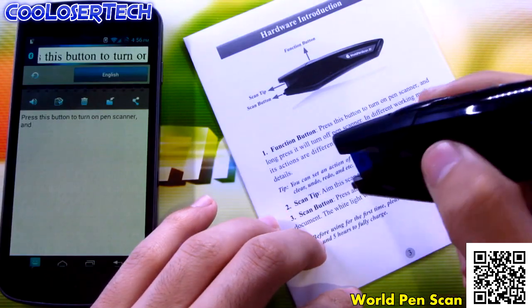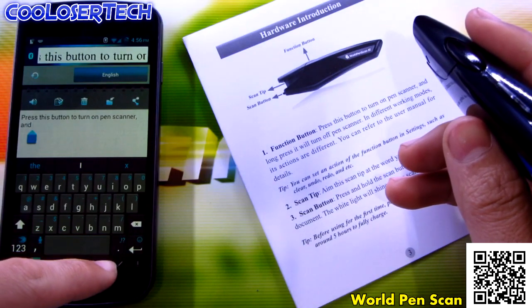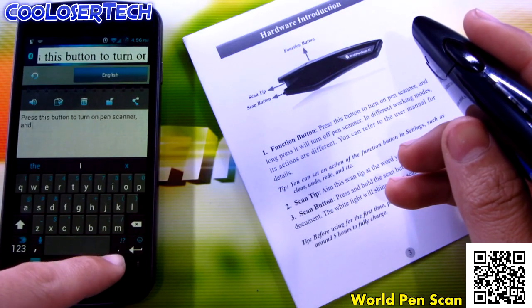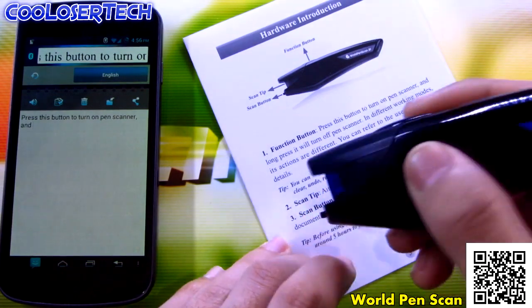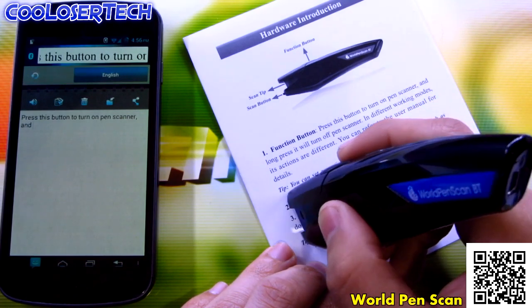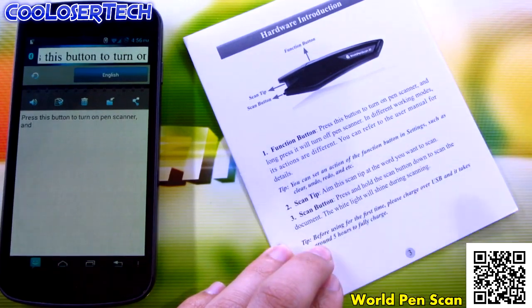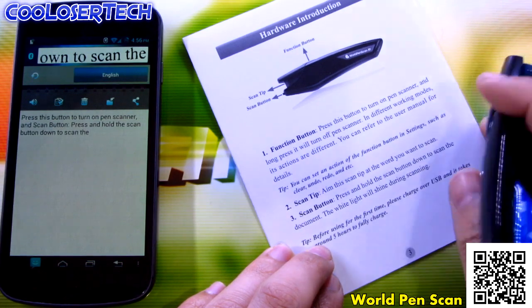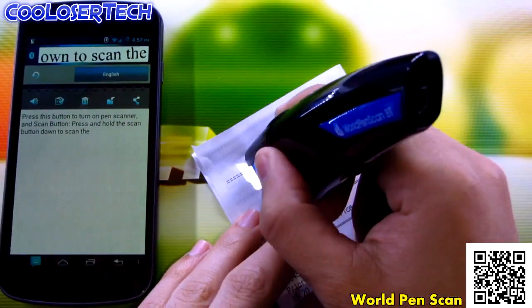All I'm gonna do is grab this. Instead of having to type everything down, or reading things that you want to copy down, copy and paste, this is basically a quicker way to do it. This little thing hits on the paper. There's a little light right here. And remember, I'm going to do a bigger video explaining more things on it, but just select it on there and then drag out like this. And you will see on my phone, it just says scan button, press and hold and scan. And you see, very, very simple. Now here's a receipt. Let's see what happens here.